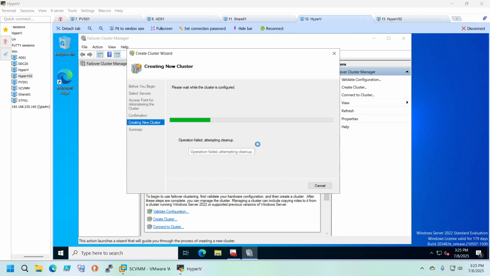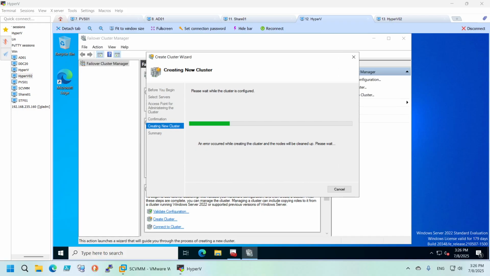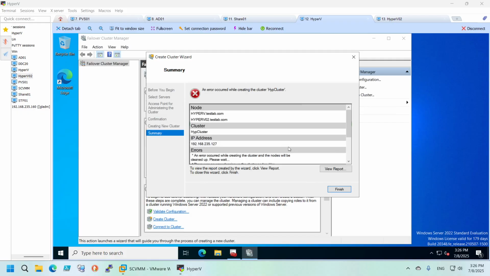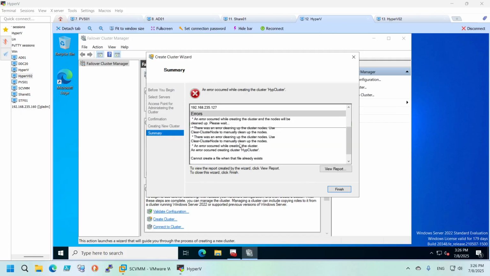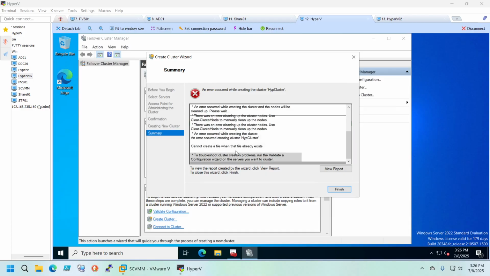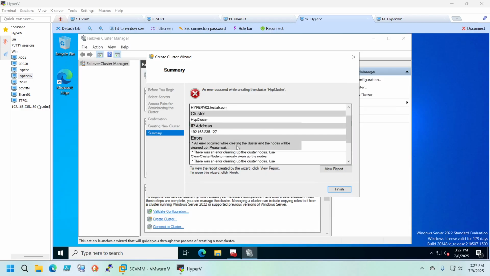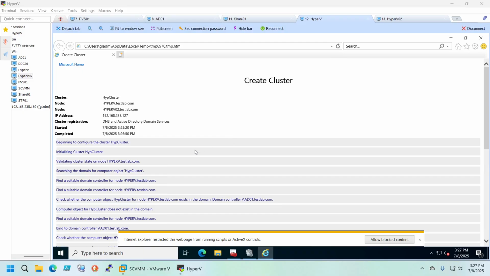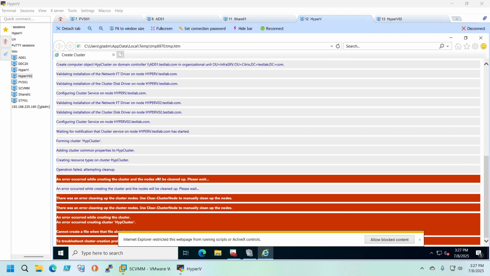Operation failed. Why? Okay, so it seems that we have an error. Let's wait. It does a cleanup. Okay, let's see what has happened. Cleaning up. Cluster.